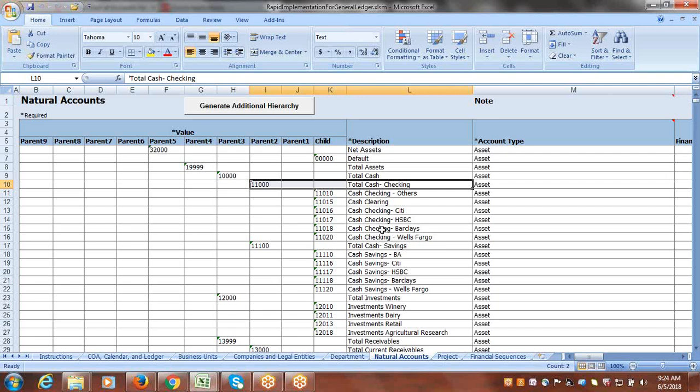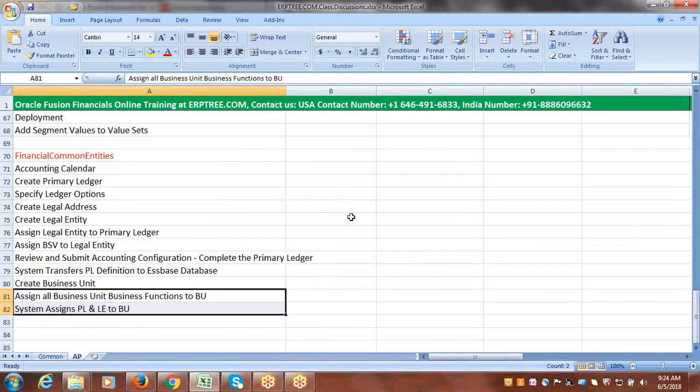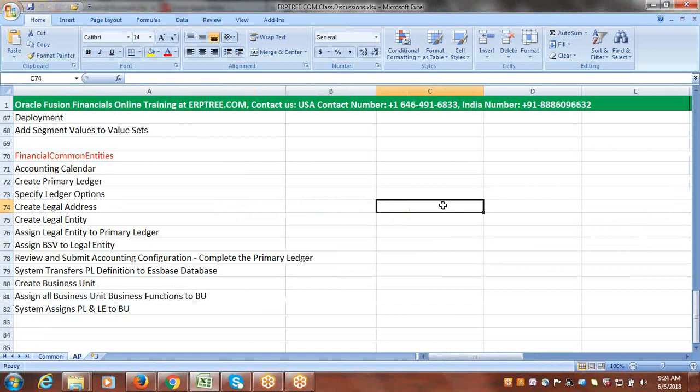So how to add, how to move this account under this parent value, you could see in the account hierarchies when you are dealing with a general ledger application. We'll see that. Now the primary focus is only ledger definition and all. So at that time, I'll take you through those account hierarchies.